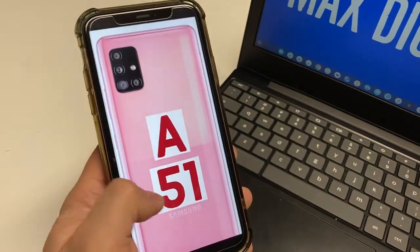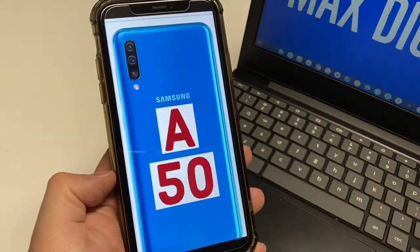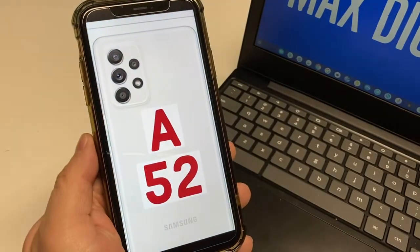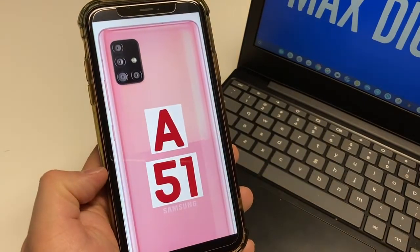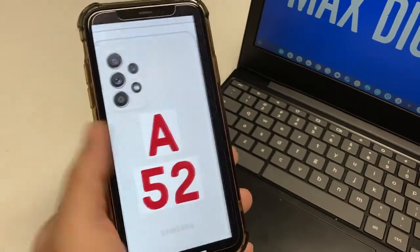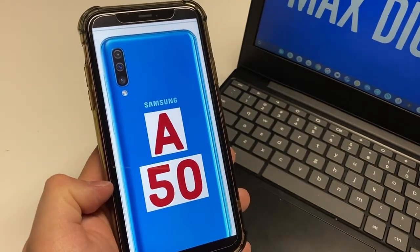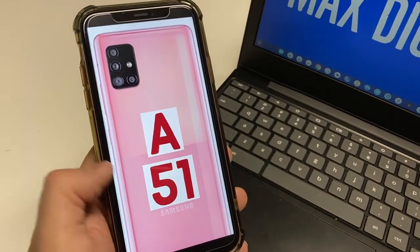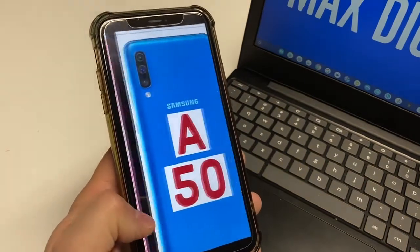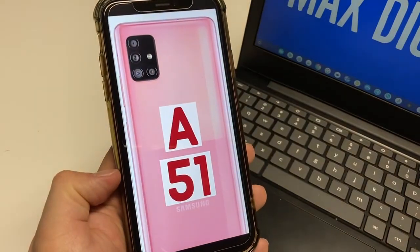There's a big upgrade on the A52 with storage — it comes with 128GB of internal storage, while the A51 and A50 came with 64GB. I don't see anybody needing more than 128GB, but if you're a power user who likes to load up music, movies, downloads, and pictures, all these phones have a microSD card slot, which is awesome. You'll never run out of storage, and it's great that these mid-range phones still have microSD slots because the flagships are really taking them away.